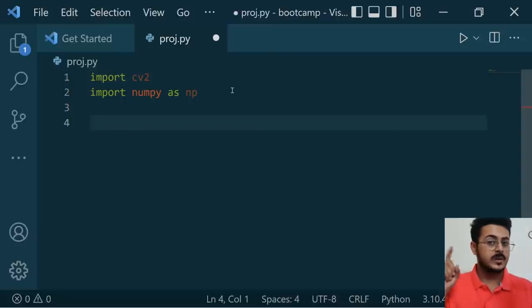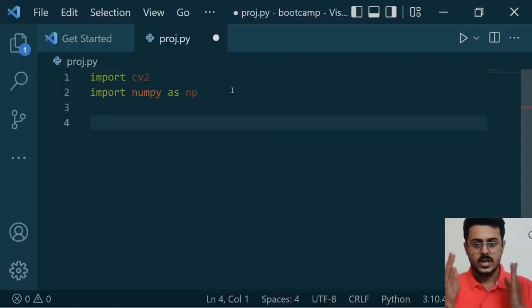Sunita, just listen to me properly. I'm telling you everything verbally, so I don't need to write any comments, because this code is not going to be shared anywhere. Yes, I will be coding it live right over here. I will be explaining each and every statement, each and every line of code properly, except one or two lines, because those are just conventions that we need to follow. So let's move on.